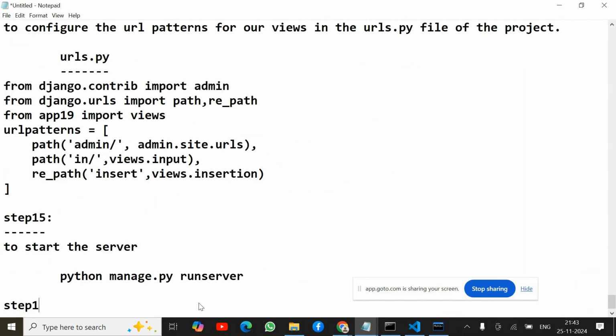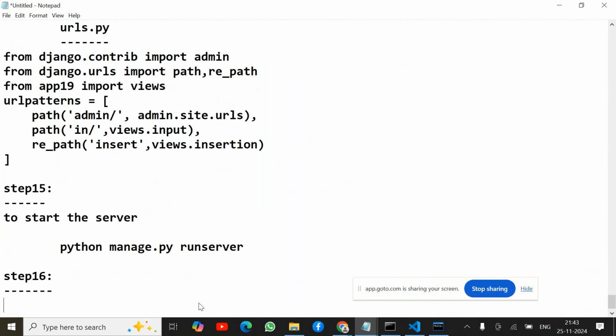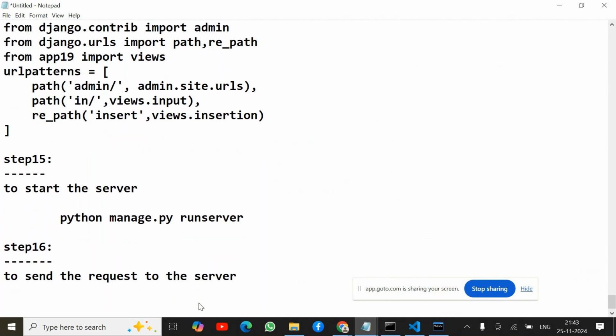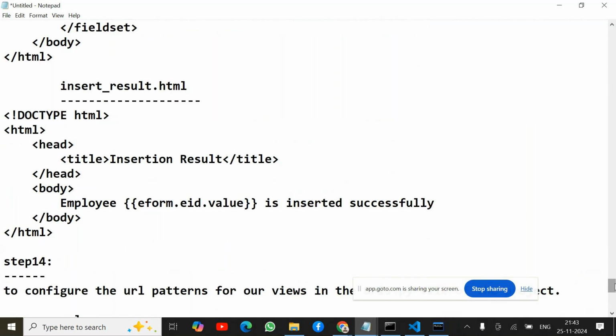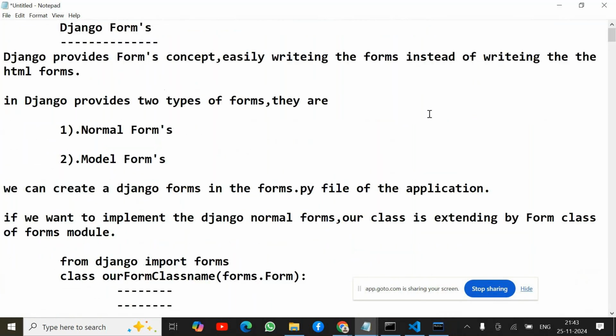Step number 16, to send the request to the server: http://127.0.0.1:8000/in. Okay, this is working with Django forms, normal forms and model forms.